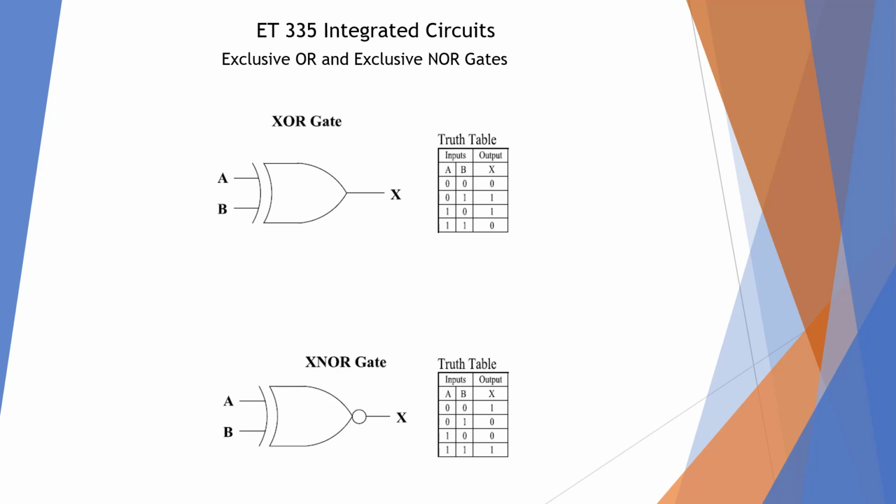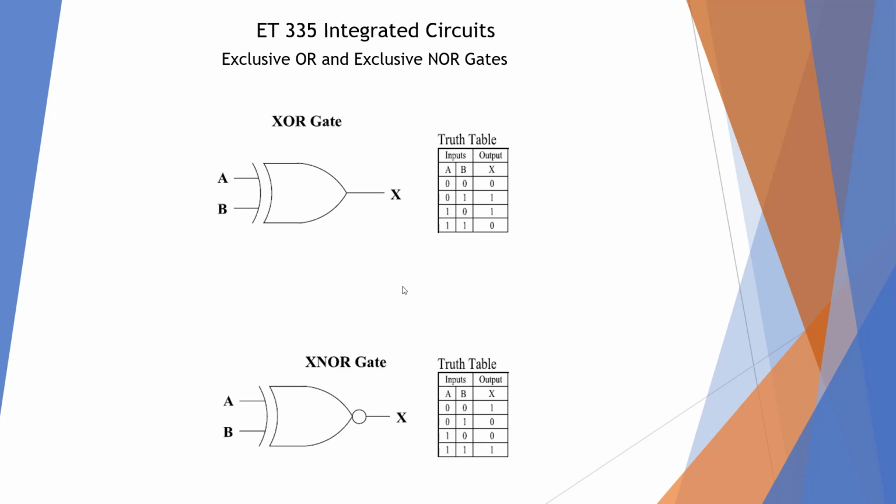Here we have our exclusive OR and exclusive NOR. So these are a little more difficult, or at least you have to pay attention. You could do it 2 ways. You could look for where they're both zeros and both ones, or you could look at it where they're opposite. I think I'm going to try where they're both lows and both highs. And with this one, it would be a low, and with this one, it'll be a high.